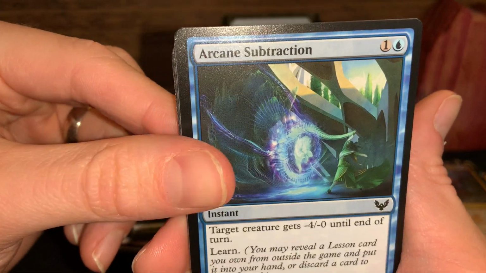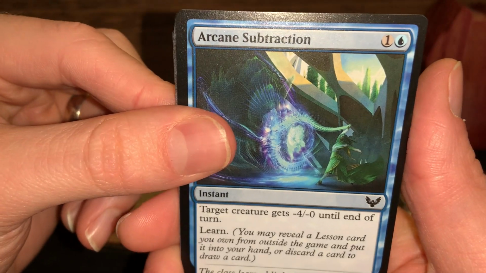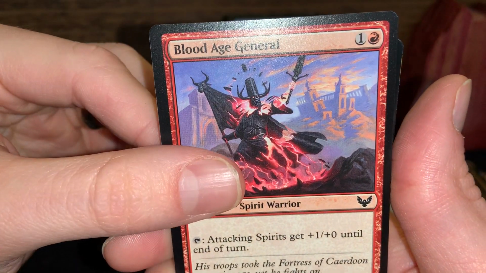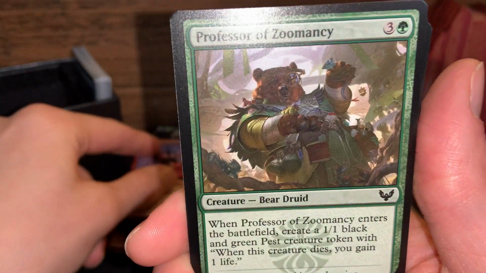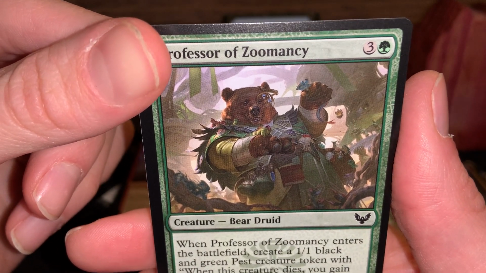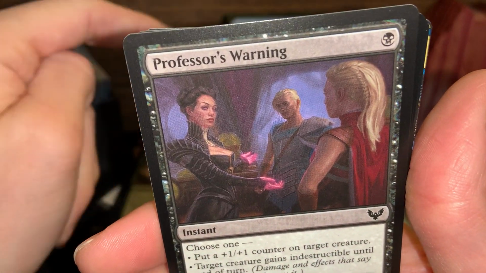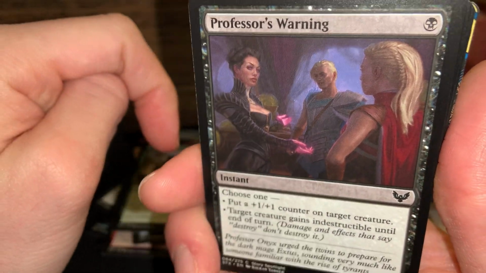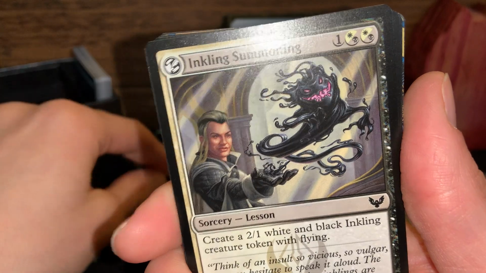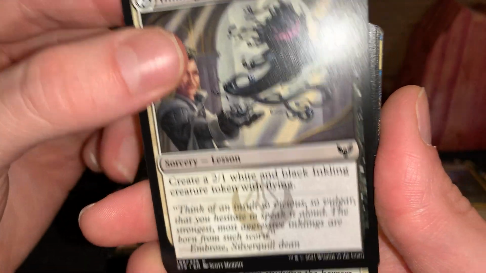Arcane Subtraction, this is one of the most impactful blue combat tricks in a while. Blood Age General, not bad. Professor of Zoomancy, man, I would love to go learn about animals with this bear druid. Professor's Warning, she's like, hey, maybe don't do those things that you were thinking about doing. I'm going to warn you. Last common is Inkling Summoning, pretty good.